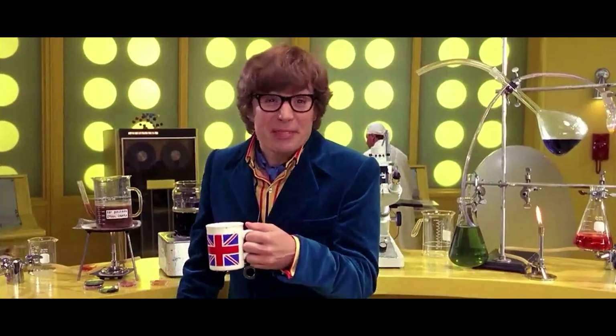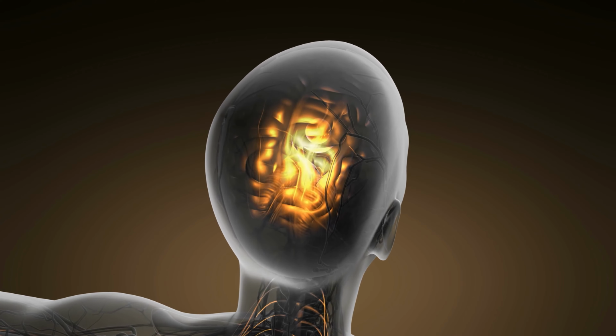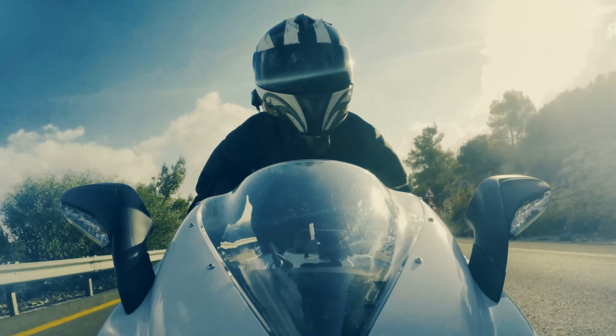Whoop-de-doo! What does it all mean, Basil? It means... Well, depending on the shape of your brain cage, an AGV helmet may give you hot spots on your head, causing pressure pain if you're in the saddle for any lengthy period of time, whereas the same size in an Arai may fit you perfectly.